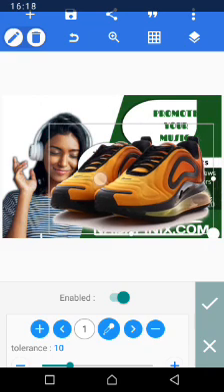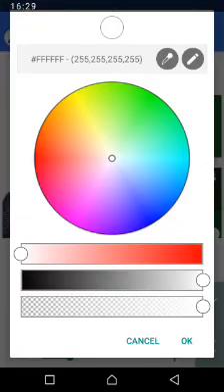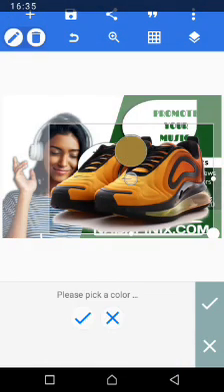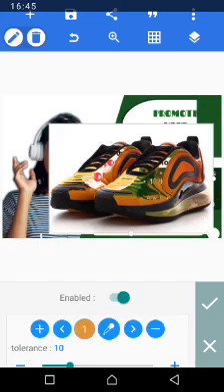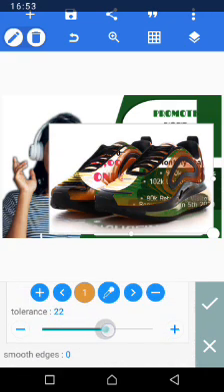Once you enable it, here you can choose the color you want to erase. So here just select the color. This side is showing 1. Select the color you want to erase. It can be red, green, and all the rest. Or you can pick the color. If you just select this one here, you can pick the color you want to erase. Say this part. Once you select pick color, any color that has that particular color will be removed from the background. So if you increase, you see that all the orange color I just selected now they are deleting.